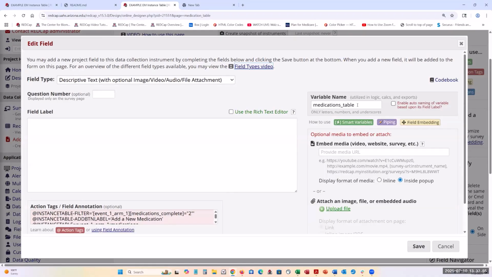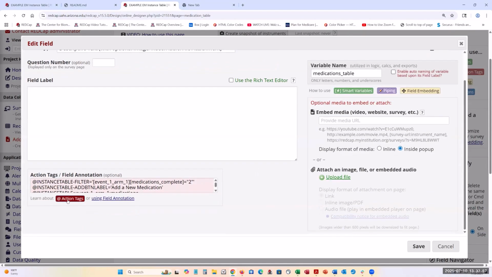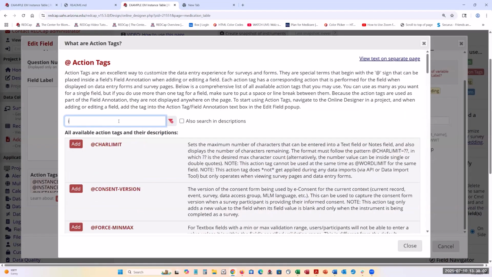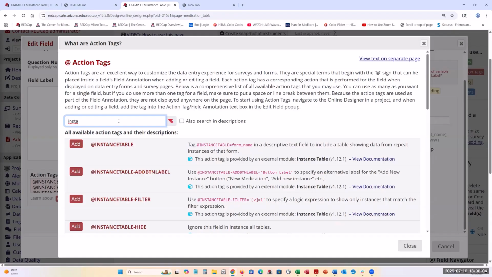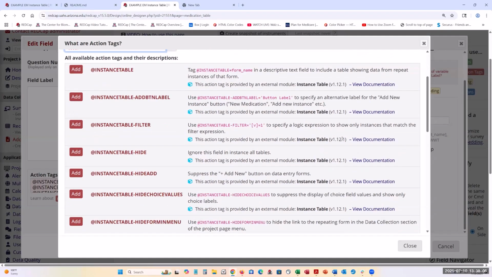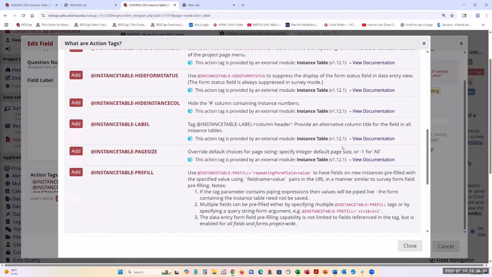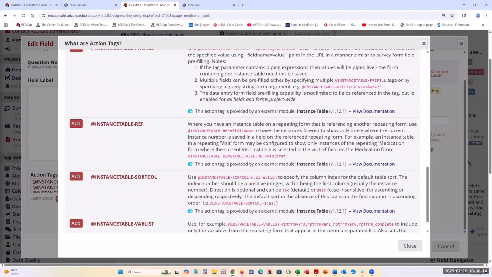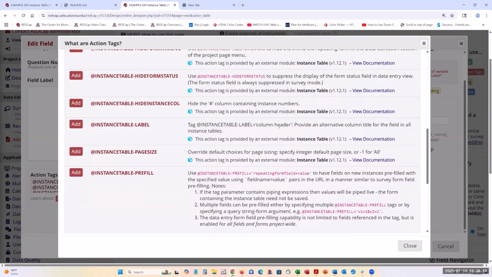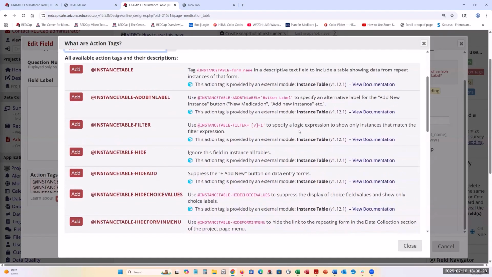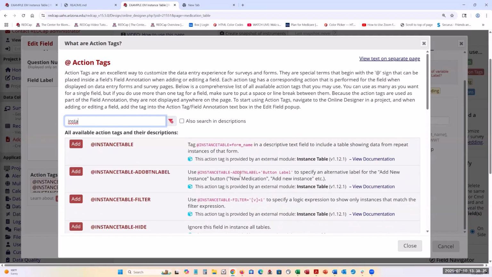You'll name your table, and then here in your action tags, once the instance table has been enabled, you'll notice that we receive all these additional action tags to be able to customize that particular table to show what you want to see from the repeat form, the instances, each individual repeat form.